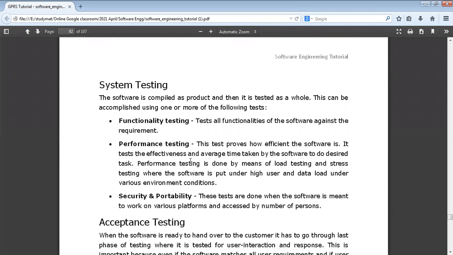Performance testing is done by means of load testing and stress testing, where the software is put under high user and data load under various environment conditions. Security and portability tests are done when the software is meant to work on various platforms and be accessed by a number of persons.